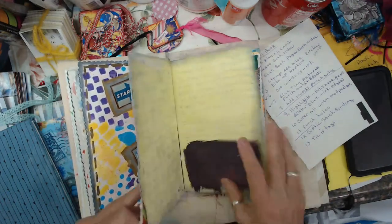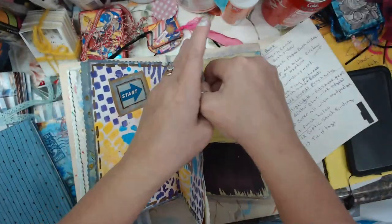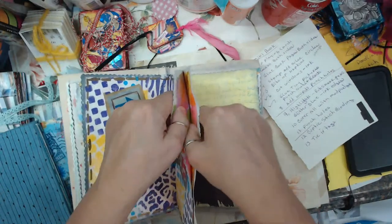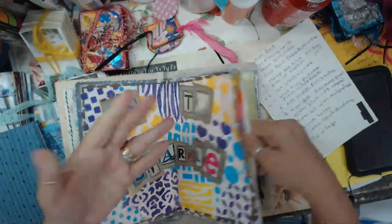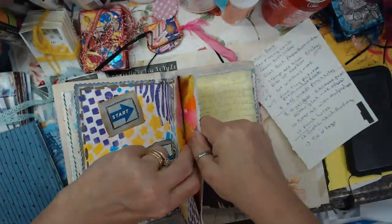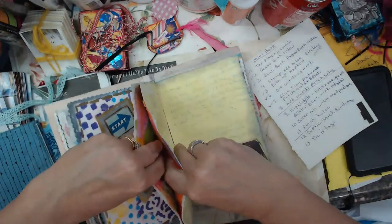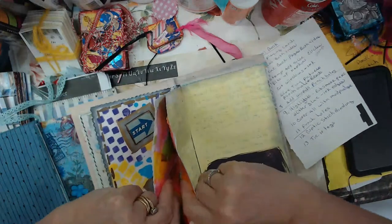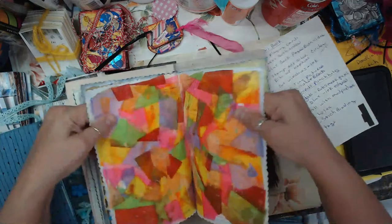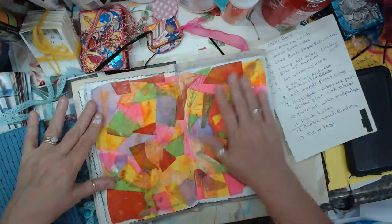I really have. And some of these pages are kind of stuck together. I don't know what kind of glue I used back then, but whatever it was, it's sticky. And I've got powder all over my hands where I powdered it so that it wouldn't stick, and obviously it didn't work over here. Let's see if I can get it apart. If not, I'll go on. I can get it. But it's the glue. And all I did here was collage all these papers down.